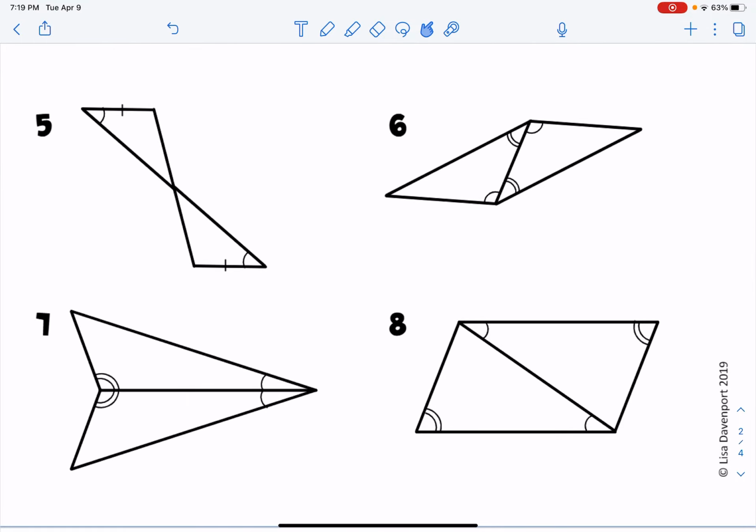So number 6 says we have first a pair of corresponding angles. We have a corresponding side that is shared by the two triangles. And whenever a side is shared by the two triangles, it's congruent. So I'm going to write a little S there. And then we have our second pair of corresponding angles. Okay, so that means that these two triangles are congruent by angle, side, angle theorem.